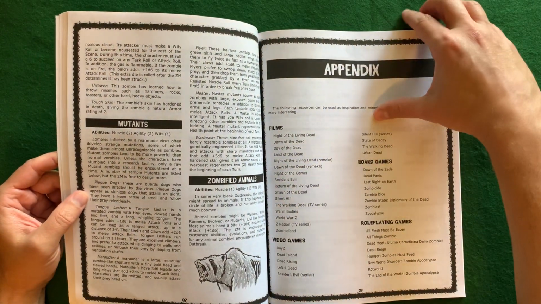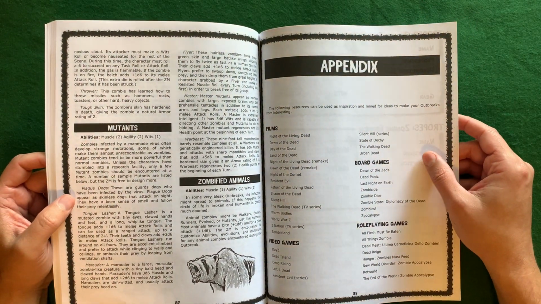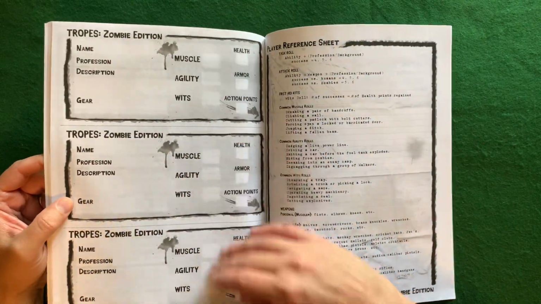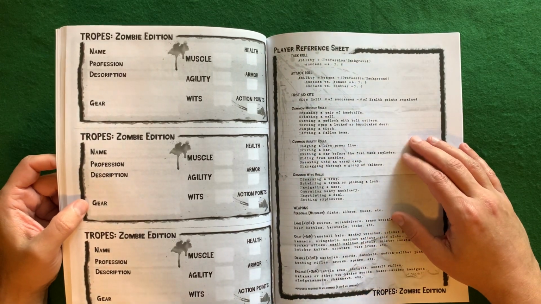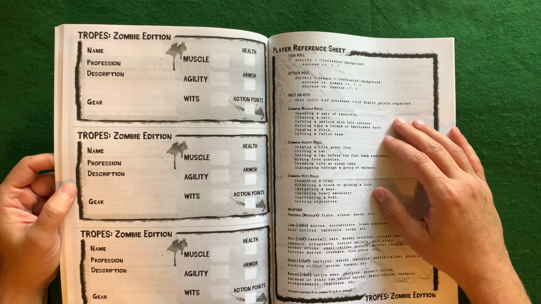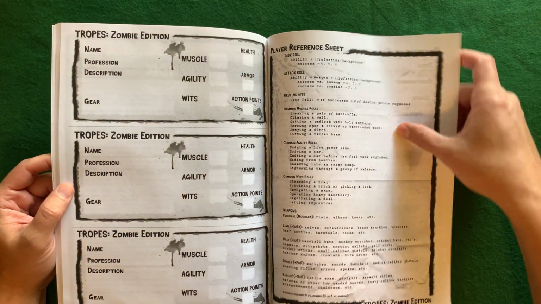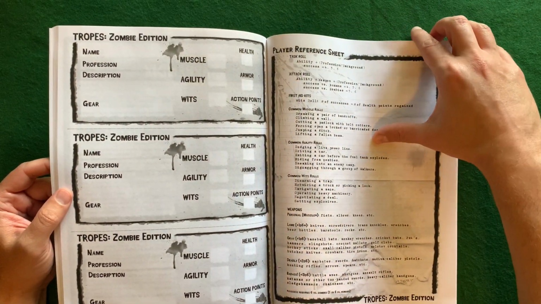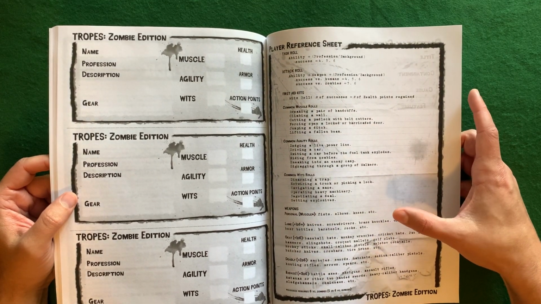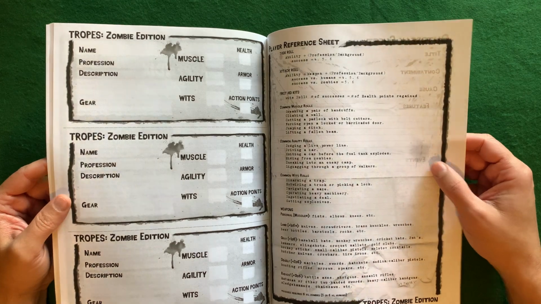And then you've got here an appendix full of films, video games, board games, and role-playing games to help get you in the mood. And then here are your three character sheets and the player reference sheet. So you're just going to print those out, have players fill out their stuff, put it in a bowl, and you're ready to play. And this is great because it has all the different types of personal weapons you may have, the different categories: personal, lame, okay, deadly, and badass.